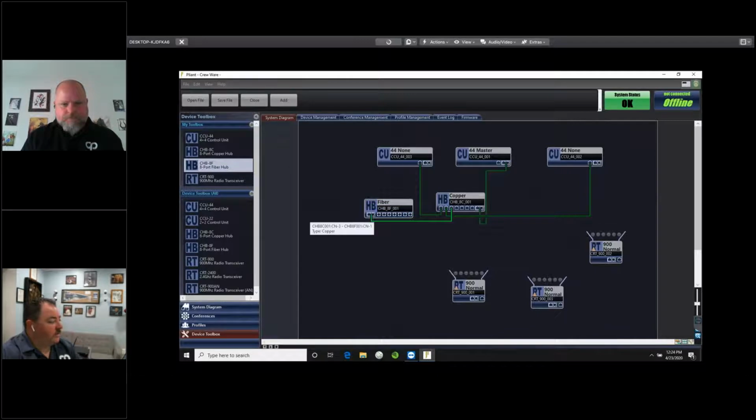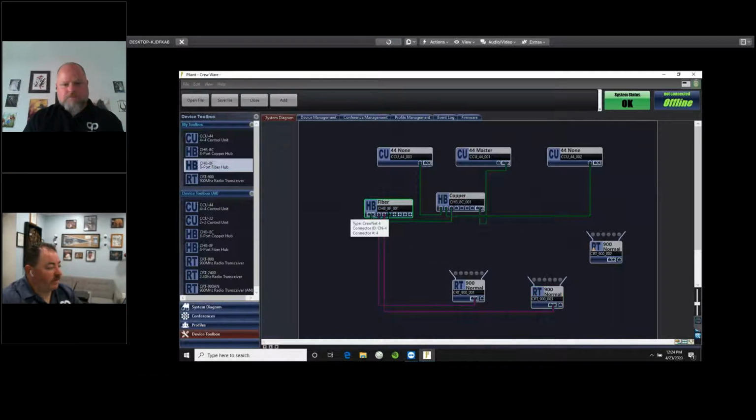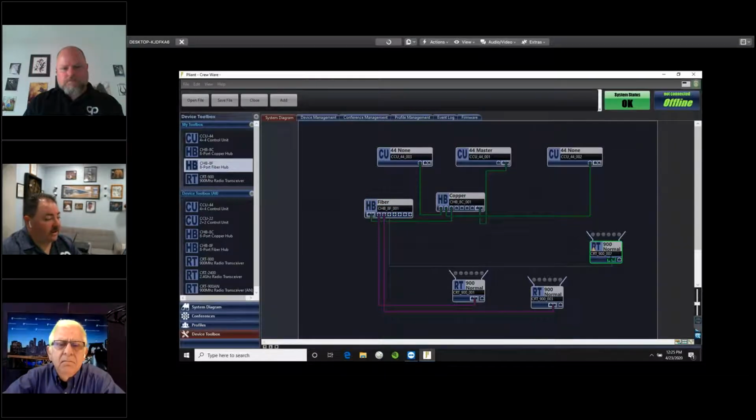At the truck end, when you're deploying or building this, if you were to go this route, your CUs and your copper and fiber hub can actually marry together. These are half RU rack units, and there's a 1 RU bracket that allows them to marry together to make a 1 RU housing. So now you can connect via fiber to all of your antennas in the field. Like Peter said, every one of these antennas you would have to locally power.